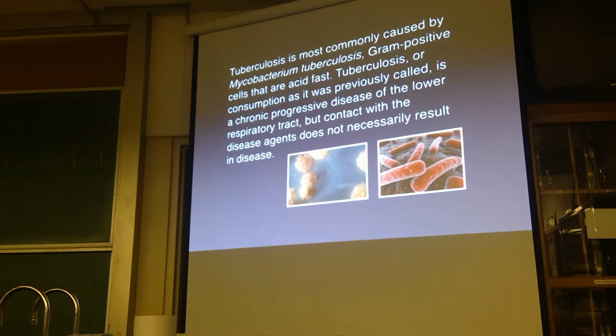Okay. Next, we have the most common cause for tuberculosis, Mycobacterium tuberculosis. There are some other species of Mycobacterium that can cause tuberculosis, but this is what we'll match. Again, notice how the species names often tell you what the disease is. This is why they're in separate columns. So these are gram-positive. They're acid-fast. They're very slow-growing organisms. The Mycobacterium in general are pretty slow-growing, and these organisms normally live in association with soil or water, but they can get into the respiratory system.